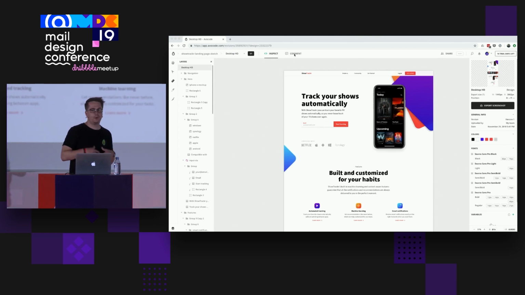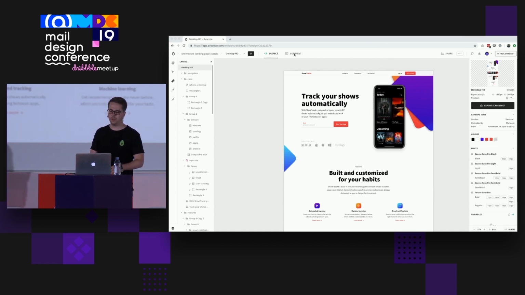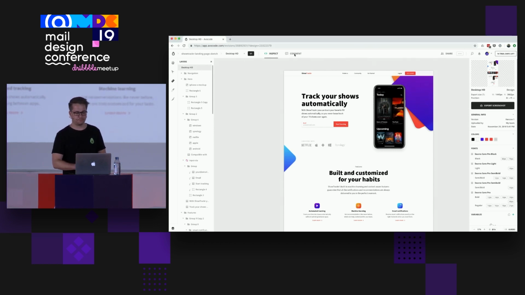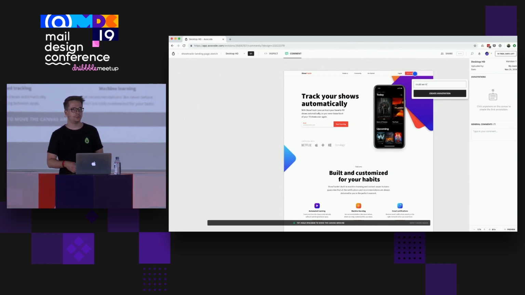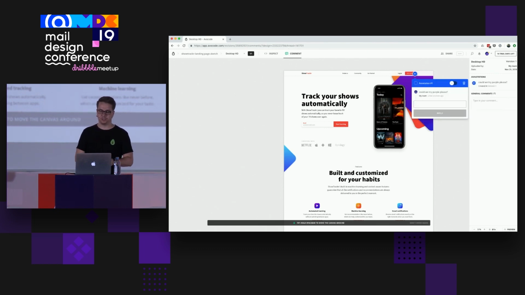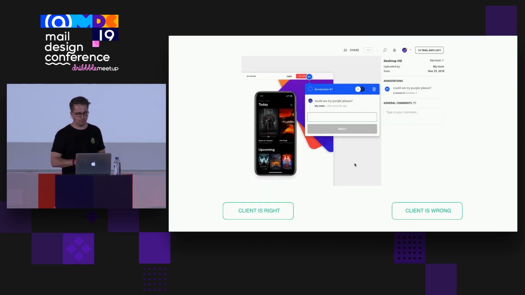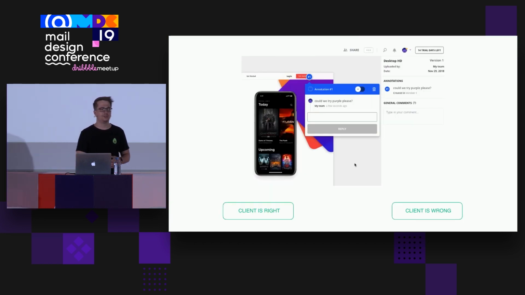So how can someone give you feedback via Avocode? Well, you simply send them a public link to the file. They can click through the prototype, go directly to any screen, and comment on point, like this. Okay, so in this case, the client wants us to change the button. He doesn't like the color, and we should change it. So as a designer, you've been notified about the change. It's up to you how you respond. What do you do? Is the client right or wrong?